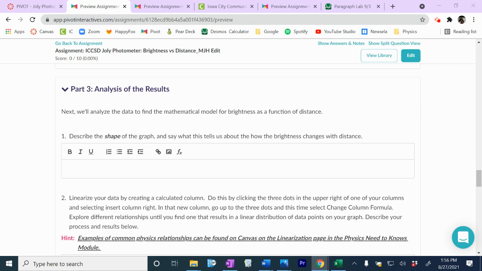Well, not Desmos. AP Physics Need to Knows. Linearizing a graph page. When you compare those, what looks more like what you have there? Inverse square. Boom. So there's your recommendation for where to go next. So click on that, and it's going to tell you what to do. Got it.